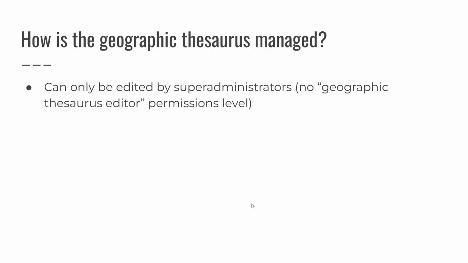So the geographic thesaurus is currently managed only by super administrators. Unlike the taxonomic thesaurus, there's no geothesaurus editor permissions level. Maybe that could be developed sometime in the future, but currently it's just super administrators. That generally is a handful or even one or two people who are the managers of your portal, and then members of the Symbiota Support Hub. They have the ability to go in and make these changes in this interface.